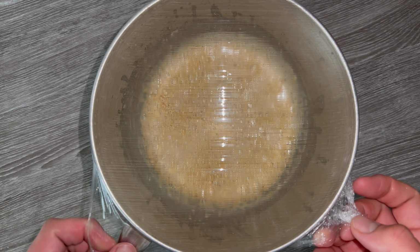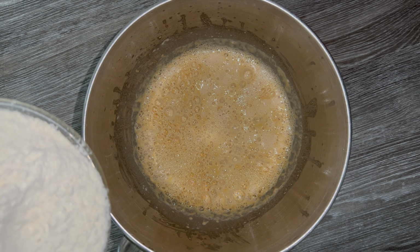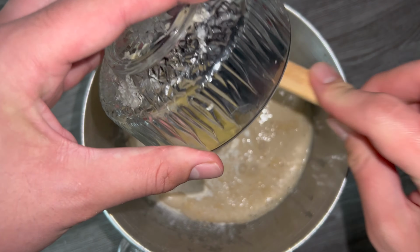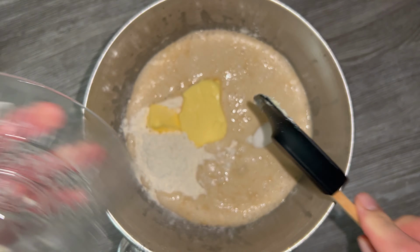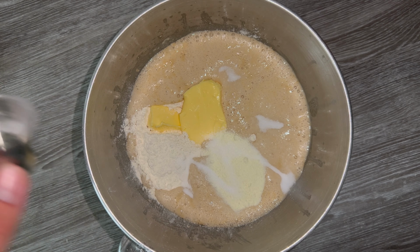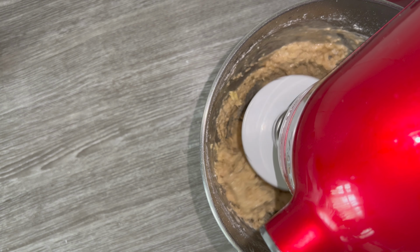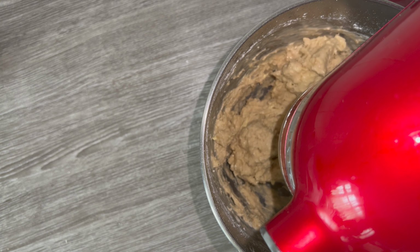So once the ferment has had the time it's needed, you can go ahead and remove the cling film from on top and add in the remainder of your ingredients. So I like to start with the heaviest first, which is the flour, followed by the butter, which is at room temperature, more sugar as it's needed, more milk powder, followed by the salt, and then mix on a low speed to start with for around 2 minutes, followed by a further 6 to 8 minutes on a medium high speed, or until the dough has come together and pulls away from the sides of the bowl.